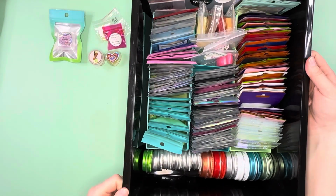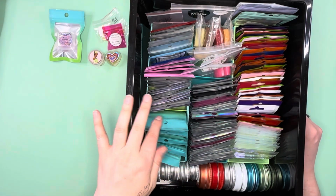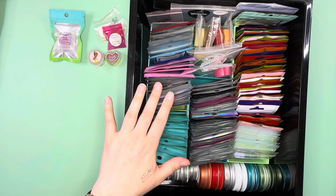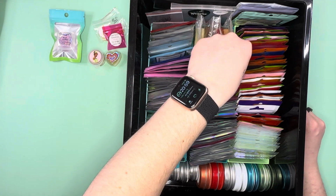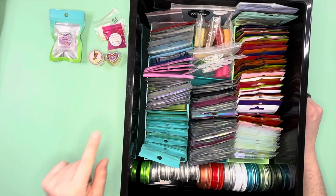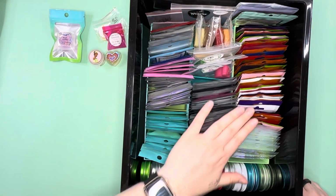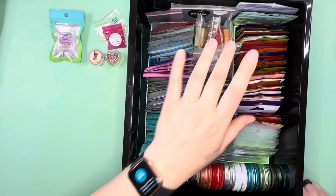Anywho, I hope you guys enjoyed seeing my putty haul. Like I said, I have a lot of putty. My Miranda's haul that I just did, that purchase was the first time that I've bought putty really in quite a while. Yeah, my first putty buy in a hot minute. So I've been doing pretty good on not buying putty and not buying trays too much. And now I just need to control myself on the pen purchases, because that's where I go a little ham and a little out of control. So I need to cut back on those. But for the putties and the trays, I'm doing good of not purchasing too much. I think I have plenty. I just need to go through and use them and cut down on some of my quantities that I have right here.